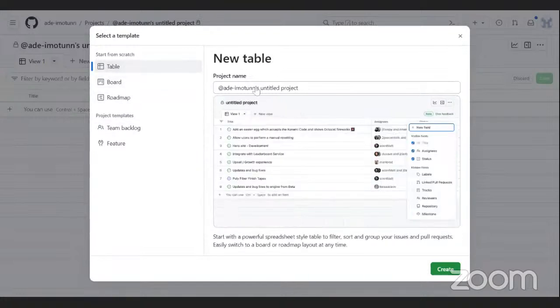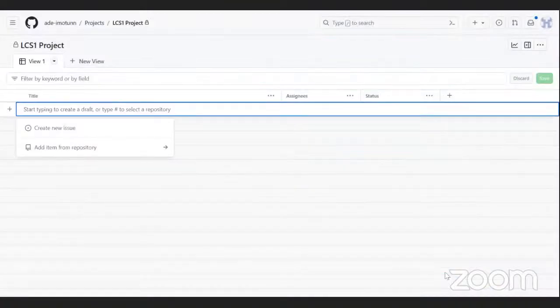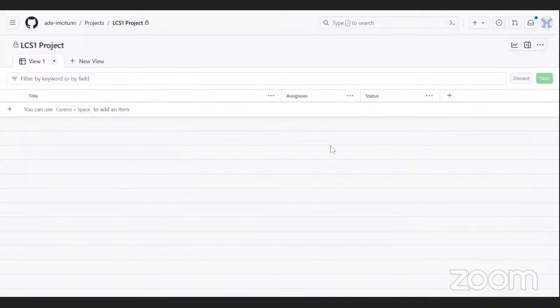So the first one we'll be taking, let's call this LCS1 projects. Okay, so when we do this, we create this and GitHub gives us that template for this LCS1. So let us edit the name of this, let's call it the home view.